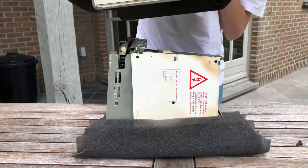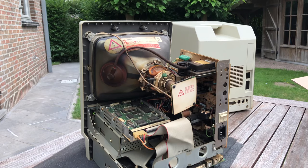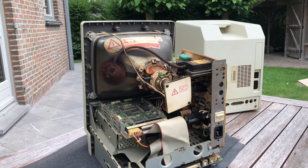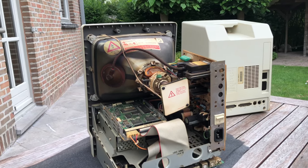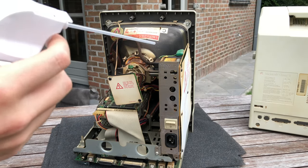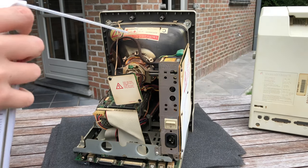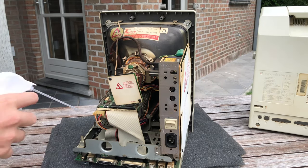I opened up the case and saw the horror inside. This is why you shouldn't smoke around your computer. The inside was nicotine stained and discolored, and the fan and vent holes were clogged up with a mixture of tar and dust buildup. Trying to get rid of this smoke damage and horrible smell isn't going to be fun.